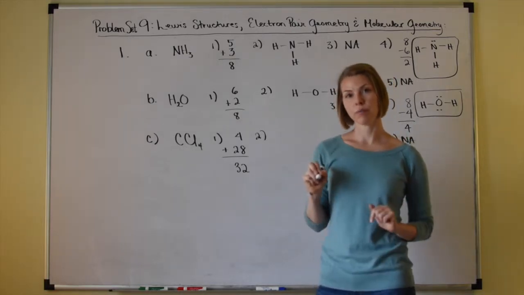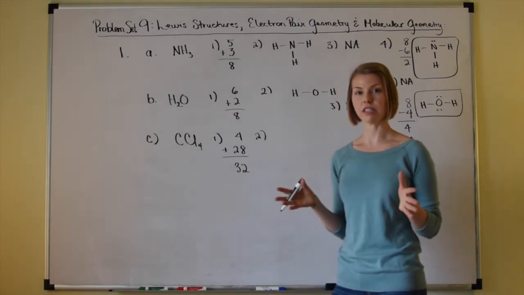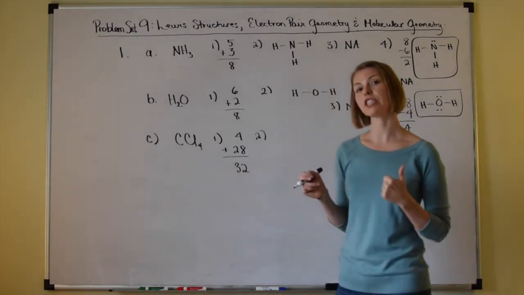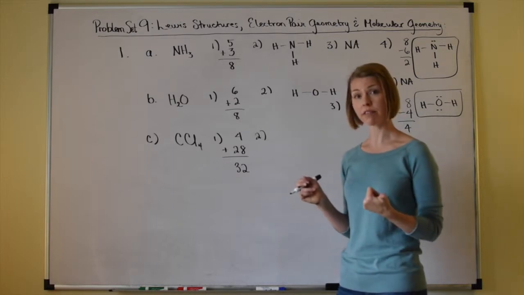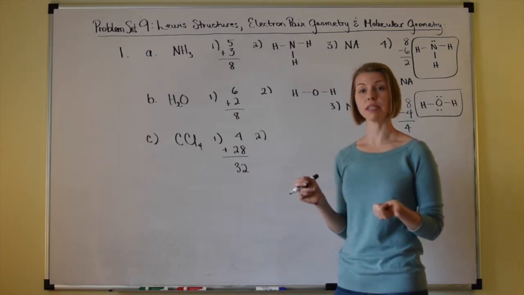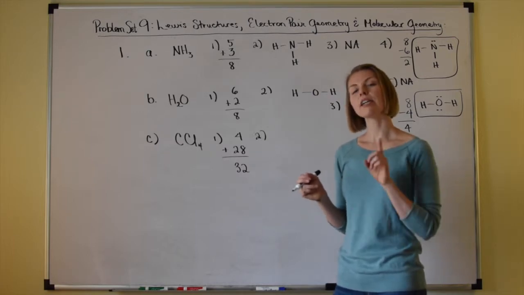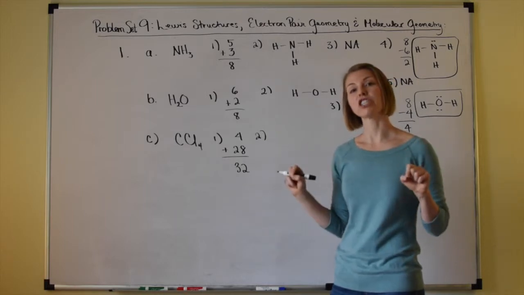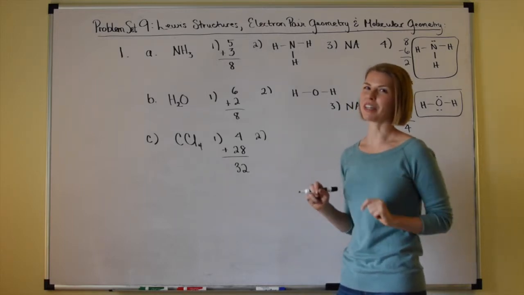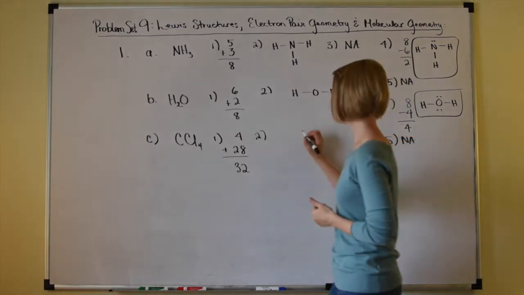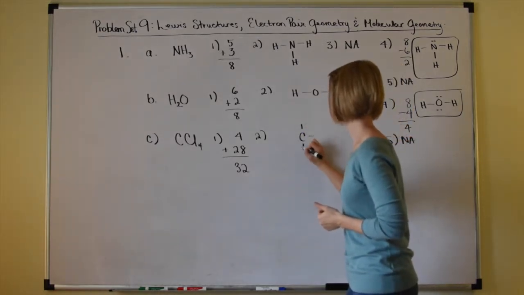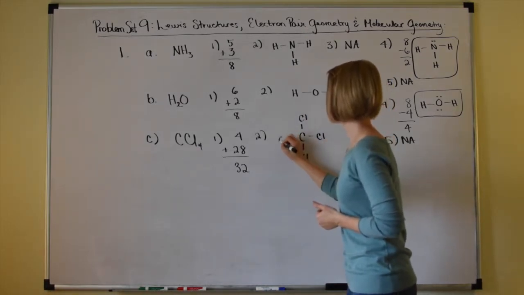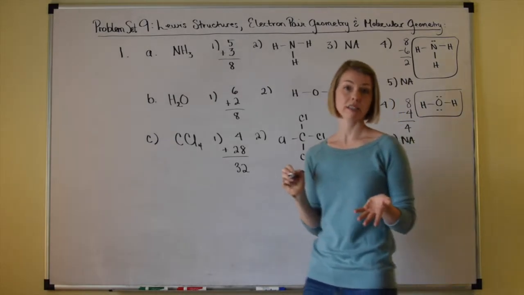All right, rule number 2, single bond connectivity. Carbon is going to be central. You should know that for a couple of reasons. One, because there was a tip in tutorial 9 that told you that typically your central atom is going to be the one that there is only one of or the fewest of. So that would be carbon. The second thing that might have helped you is that you know the bonding pattern. You know that carbon likes to form 4 bonds, and you know that your halogens like to form just 1, which means they're typically going to be terminal like hydrogen. So we've got carbon in the center with 4 bonds, and the chlorines terminal with just 1 bond. Makes sense.